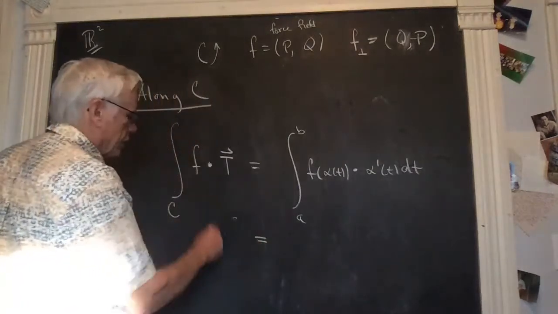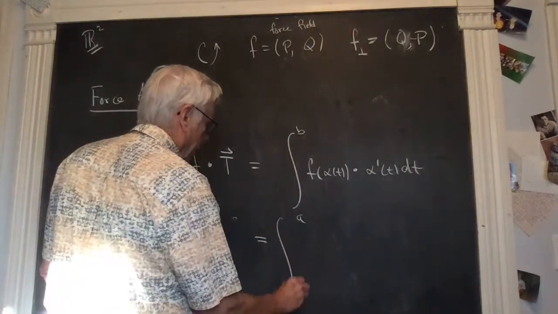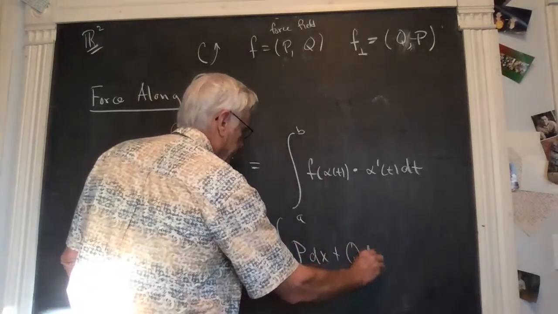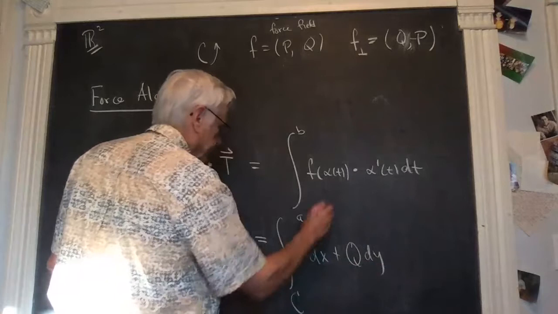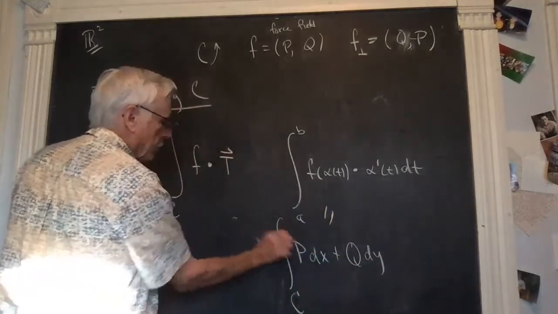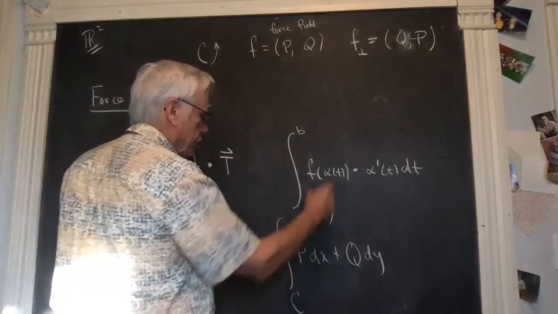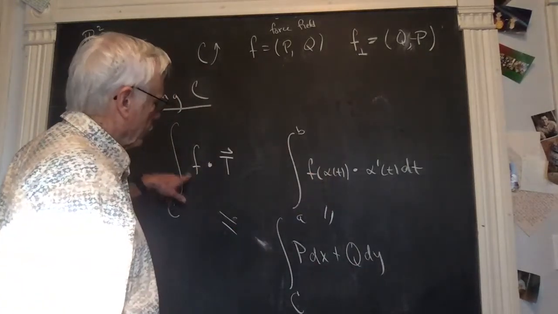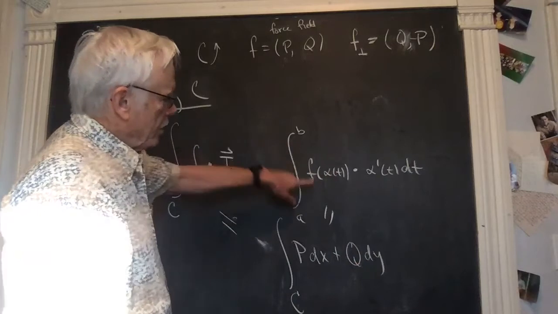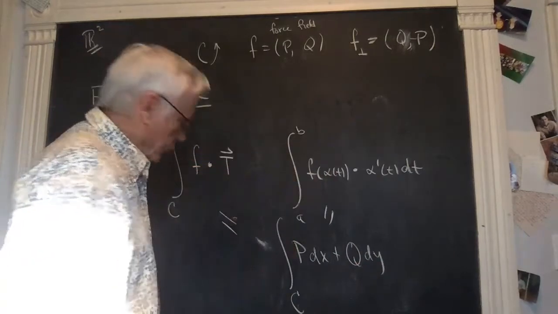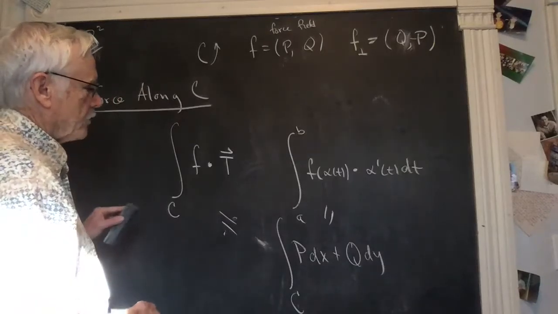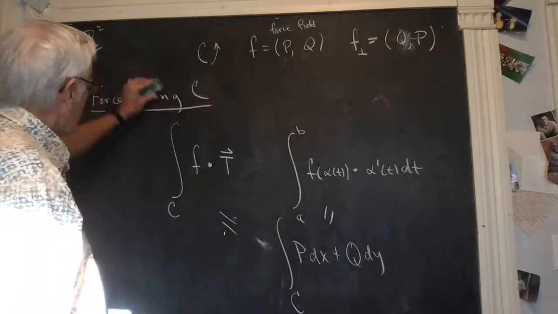Another way to write this is the integral of P dx plus Q dy over C. On my paper, I have the equalities running this way. This is a notation for this line integral, the force that's with you. With a parameterization, this is what it's equal to. And this is the basics of what we are computing here.